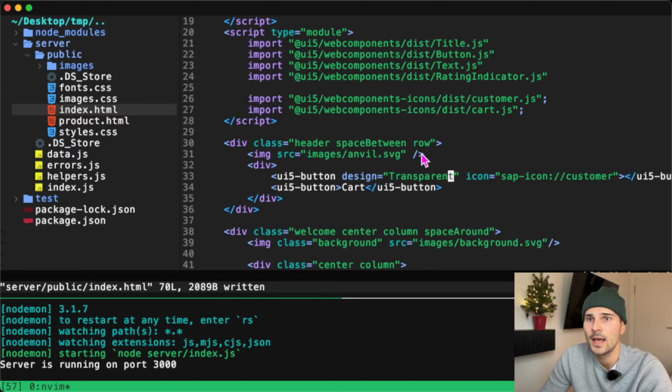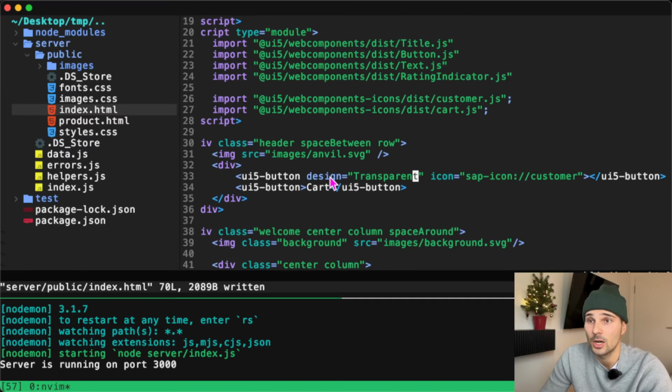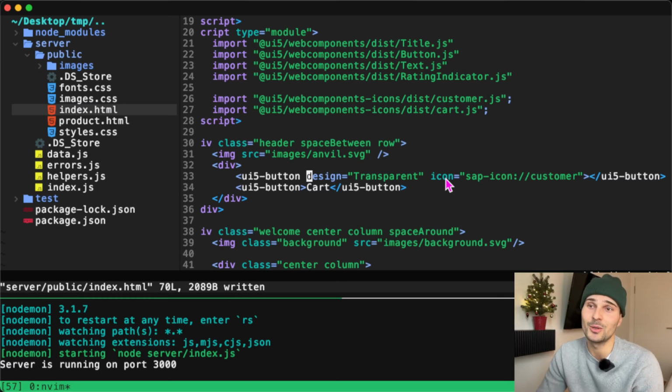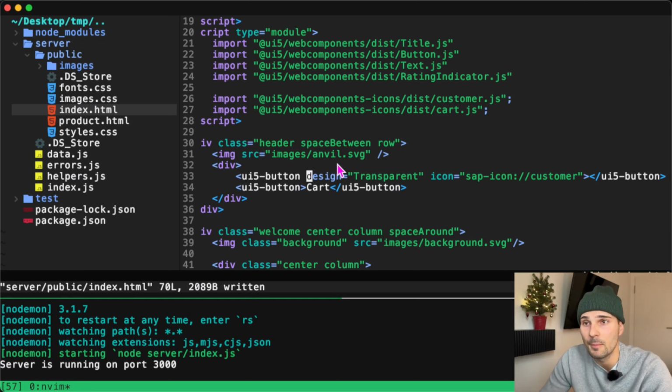Okay, nice. And these custom HTML attributes that you see here, like design and icon, are the ones that I talked about before. For our product card web component that we're eventually going to build, that will be the product ID and the product name. So these are made up by the UI5 Web Components developers in this case. These are not things that come with HTML in its raw form.